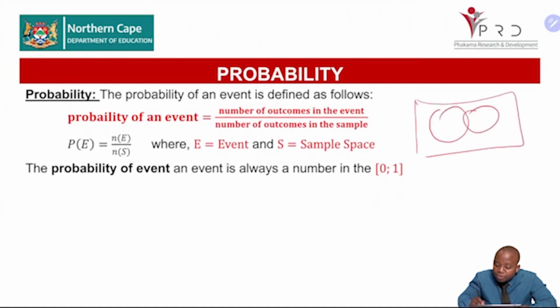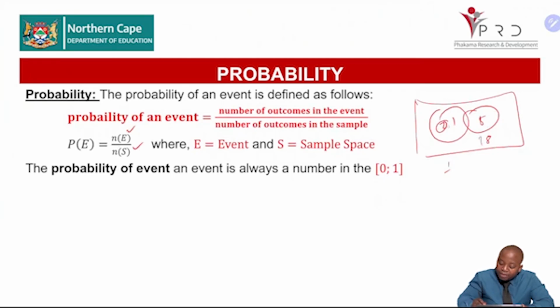Just going to have 2, 3, 1, 5, 18. So if I want the probability of me choosing 1, for example, I'll just say it's 1 over 1, 2, 3, 4, 5 events in the sample space. Right. So we can say the probability of E is equal to the number of outcomes in an event, which is n(E), all over the number of outcomes in the sample space.